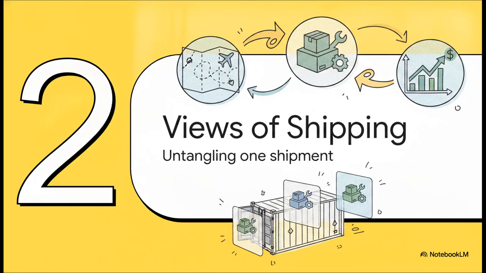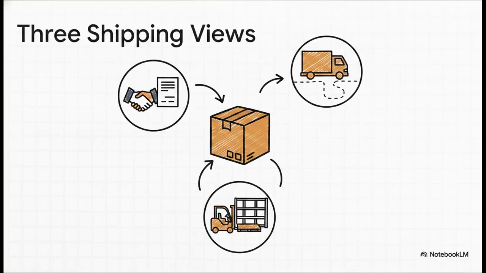Moving to Section 2, the 3 views of shipping, untangling a single physical shipment. Let's break down a concept that's going to visually clear up a ton of complexity for your project team. It is a huge mistake to think of a shipment just as one thing in SAP. There are actually 3 distinct views.